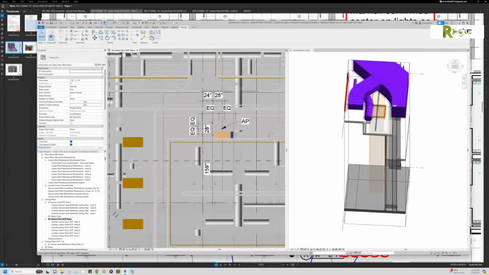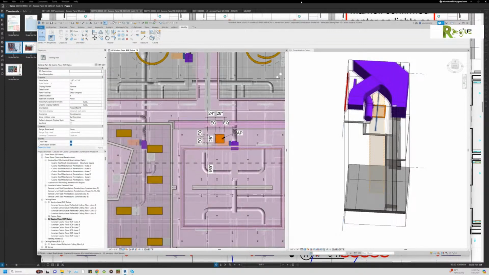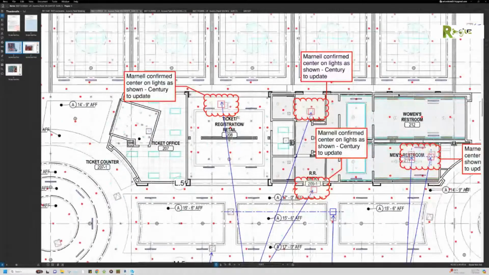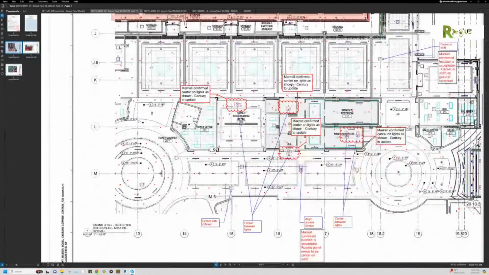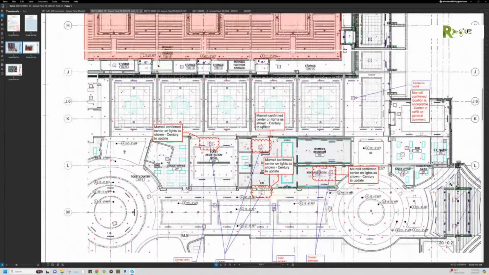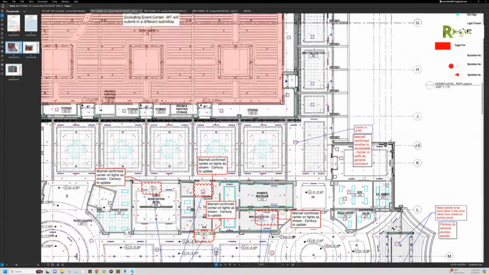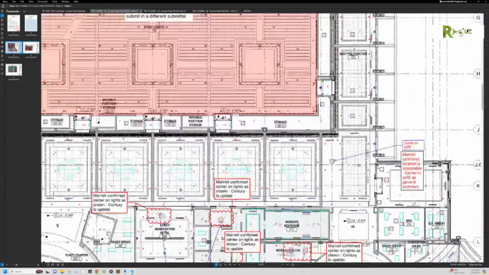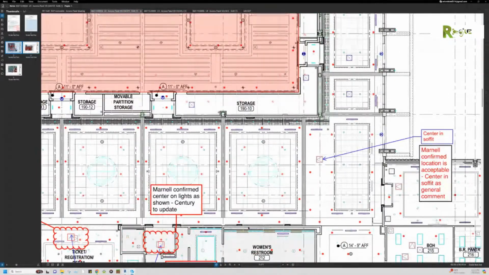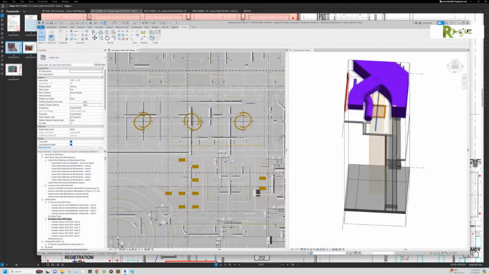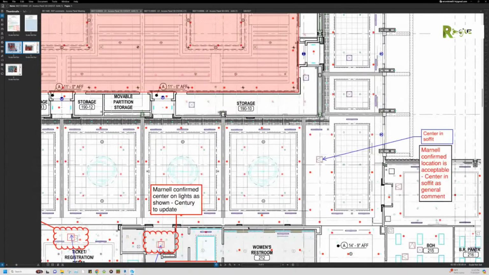That's fine. Location is acceptable. Skip that one. Okay, that's what it said. Location was acceptable. Look for the bigger text.